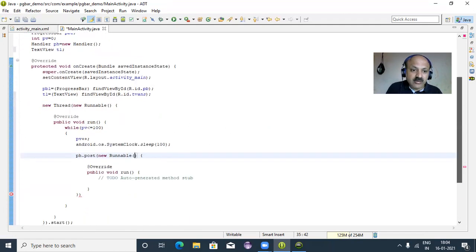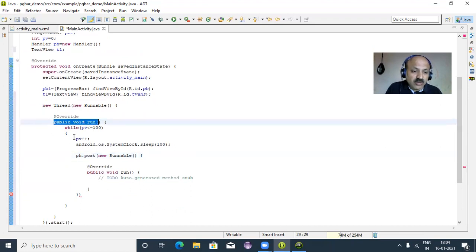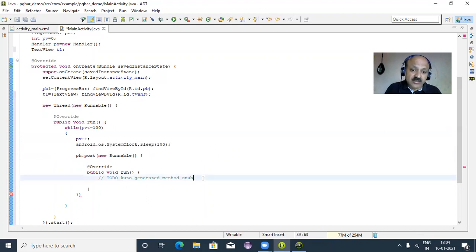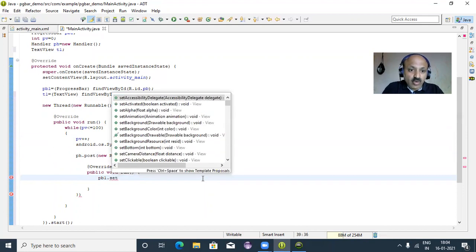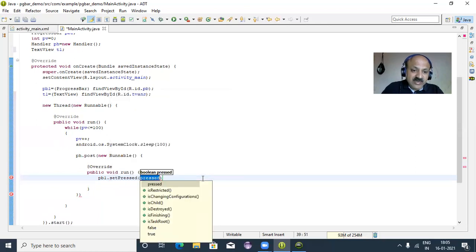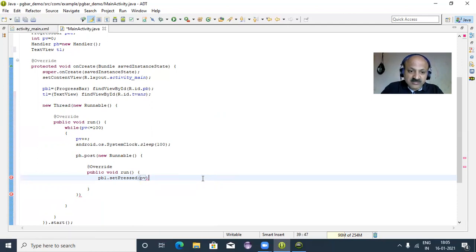So you can look here. First, that run method is taking to move our progress bar, go ahead and sleep, and then that handler is required. So in that handler, what to do? We can set our progress bar value. So pb1.setProgress. Yes, we have already taken the static way, but now we're taking it the dynamic way. So here we can pass PV, the progress bar value, and then a colon is required.